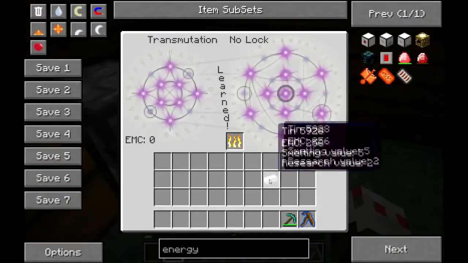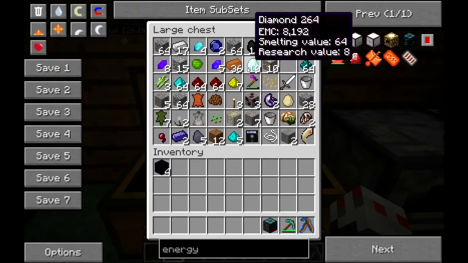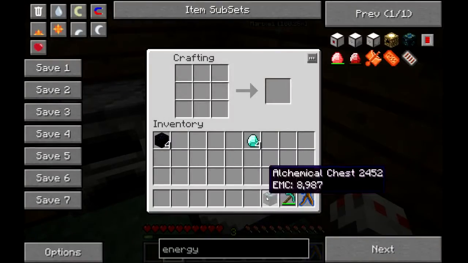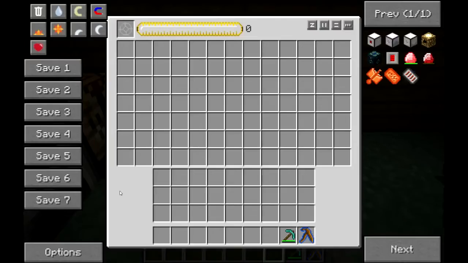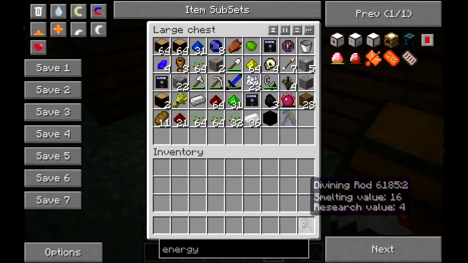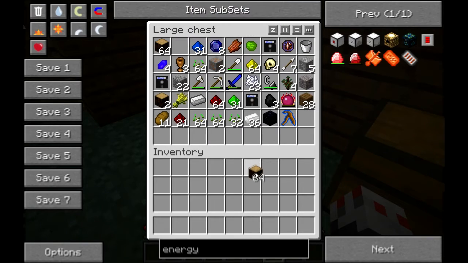Sure, we can use this to make all the obsidian. Okay, now I just need the alchemical chest and some of these diamonds. Yes, finally. We get to make the almighty energy condenser. This thing will help us a lot. Yes. Okay, what do I need to make a lot of? Well, first of all, I need to make myself a farm.